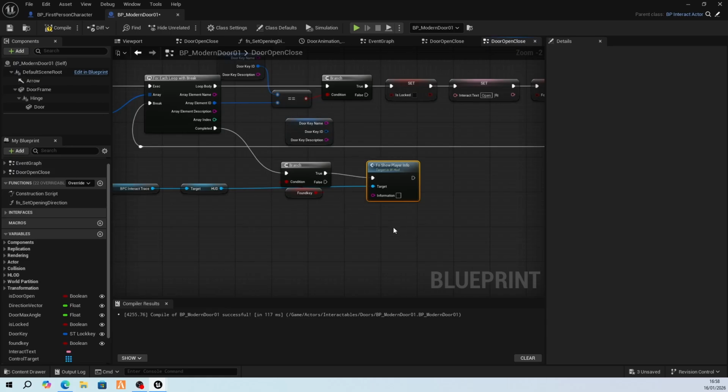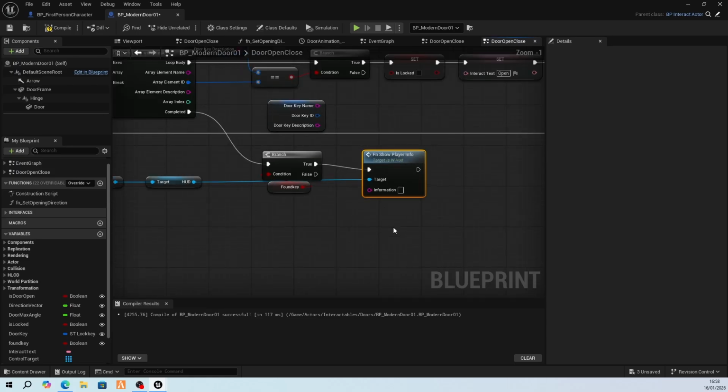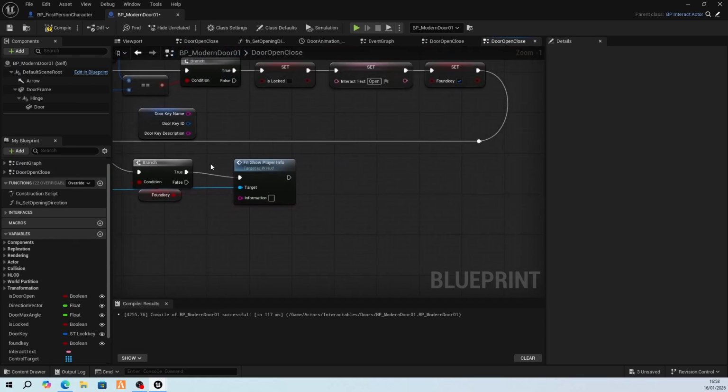In fact, we'll do it this way. The only info we want is this, but we want to build on top of this. So to build on top of this, let's just tidy this up.